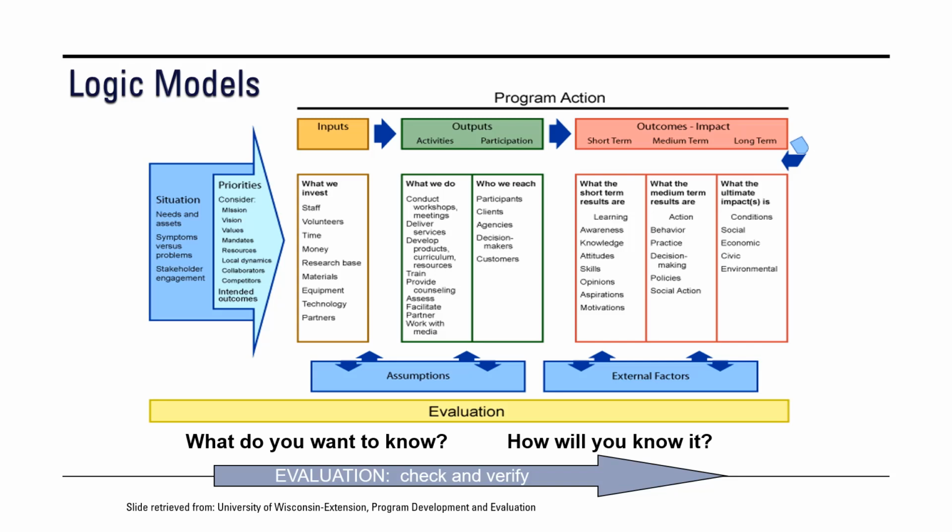Okay, now in addition to inputs and outputs of an organization, there are also outcomes. Outcomes exist on a short-term, medium-term, and a long-term basis. The short-term outcomes include things such as learning, awareness, knowledge, attitudes, skills, opinions, aspirations, and motivations. Think about it this way. If I am sitting in a room with a client and I am conducting cognitive behavioral therapy, what can I expect short-term change to look like, or short-term results?